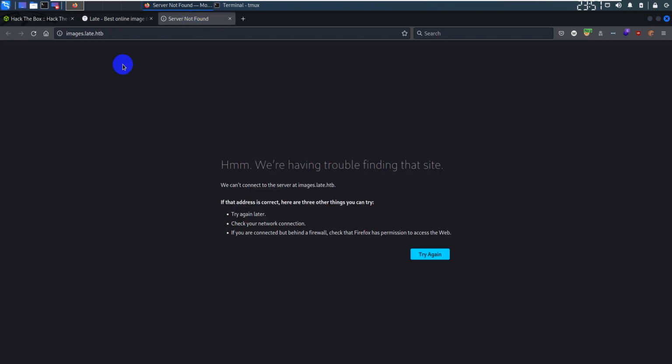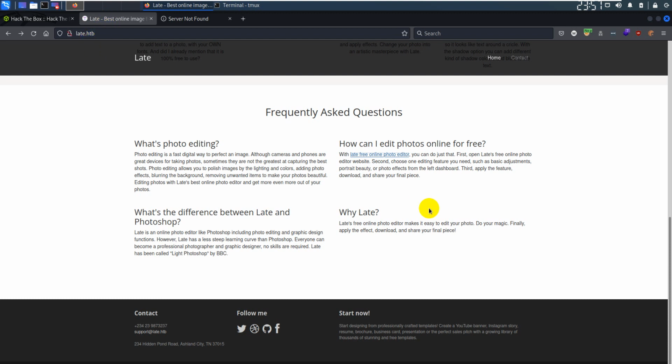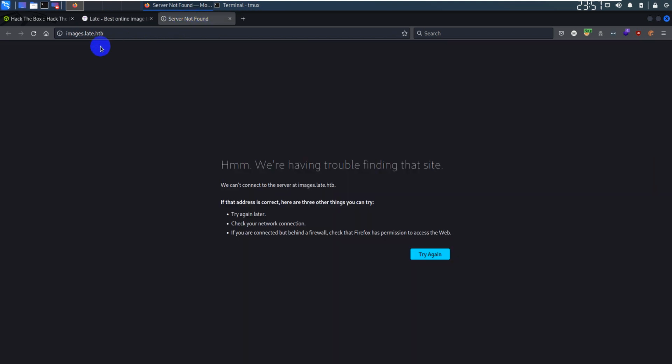If you click it, you see that it goes to another site. The site that we were at initially was late.htb, but that link actually takes us to images.late.htb. So this is kind of a virtual host, or a subdomain.